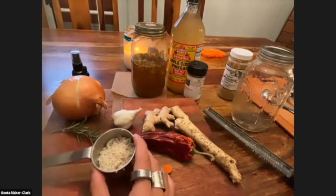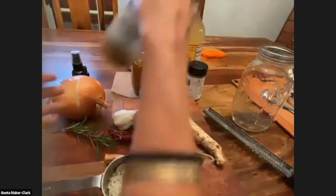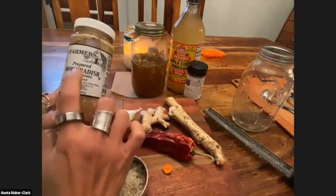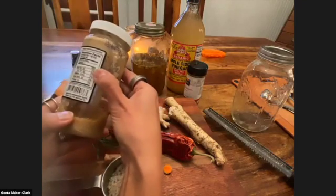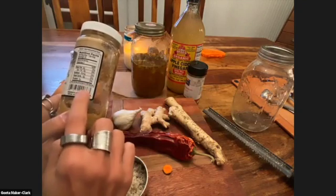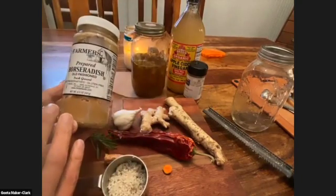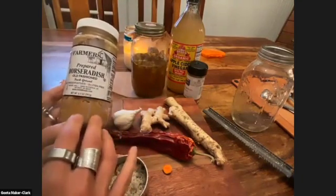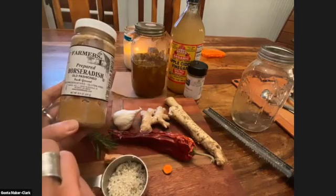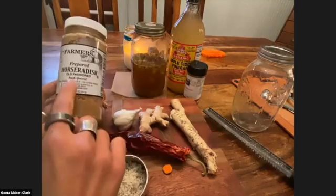And so horseradish, I was lucky to get some fresh horseradish today at the store. But I have used, even though this is a little bit of a cheat with fire cider, most herbalists don't like to use prepared horseradish. But this one in particular, I did find at the store some time ago, and the only ingredients were horseradish, vinegar, salt, and mustard oil. You definitely don't want to be using any prepared horseradish that has other herbs or spices in it or another type of horseradish mixture, because you just don't know what you're putting into your fire cider when you start using these prepared products. So I always prefer to use fresh when you can, and when I didn't have it, I use this, but again, not preferred.